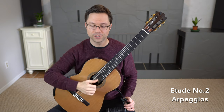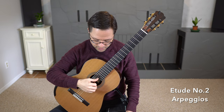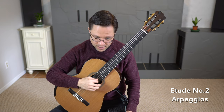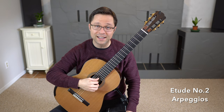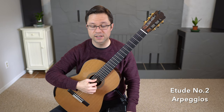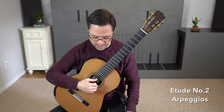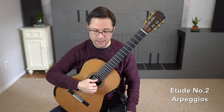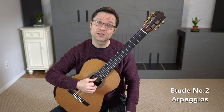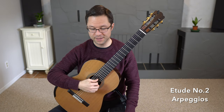We're going to play G, B, E, B, using the thumb, P, on the third string, I, the index finger, on the second string, and M, the middle finger, on the high E string. We're going to go third string, second string, first string, second string, or with right hand fingering names, P, I, M, I, and we're going to try to let all those notes ring out. So I won't put my fingers back on the strings after playing. I'll let them just ring out. So let me play you the piece, and then we'll have a couple more tips.